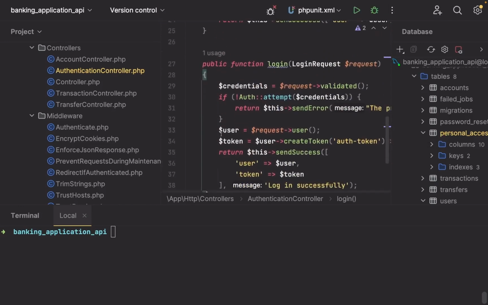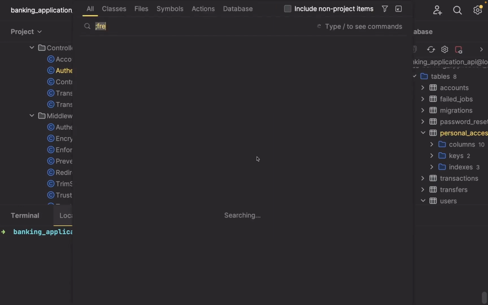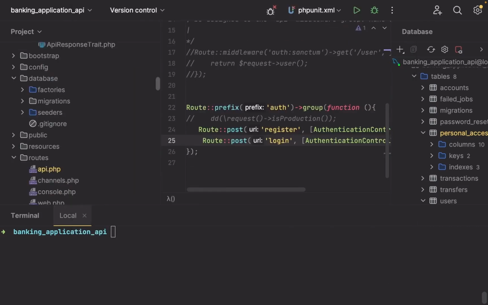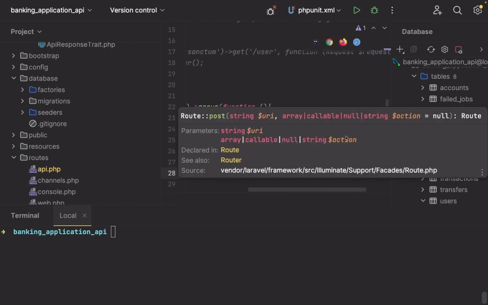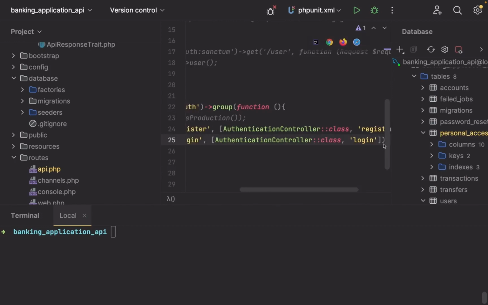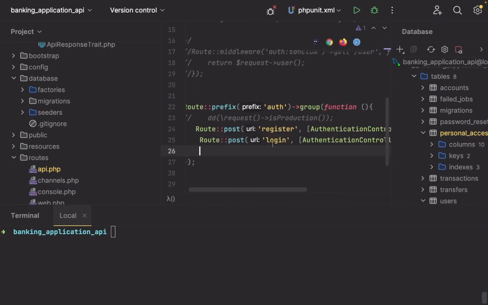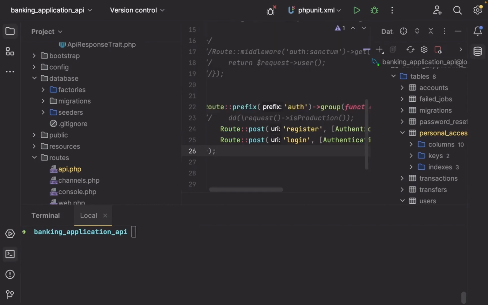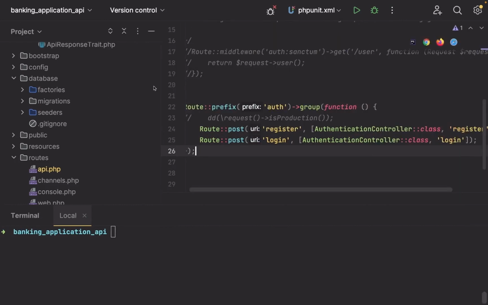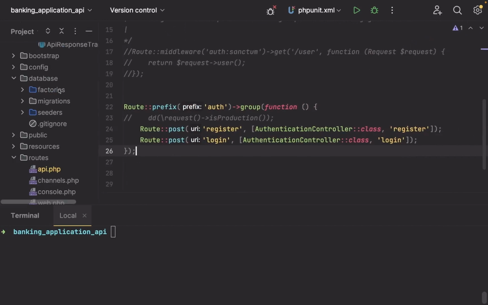So the next thing we need to implement now is, let's go to API. Let's see if our token will actually work. Let's try to access the currently authenticated user in our system. Let me format this, close the database, and reduce this. So let's get the auth user.